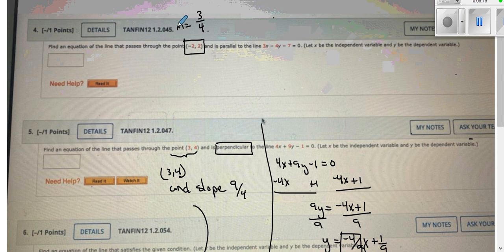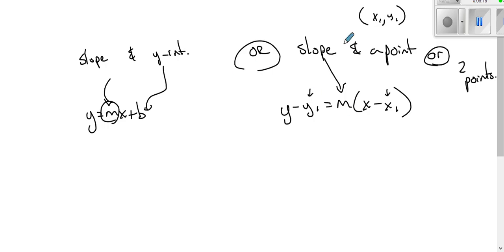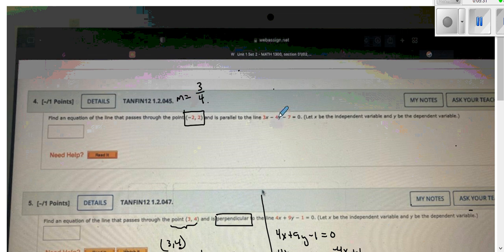Now all I'm doing is writing my equation. If you think back to what I said, if I have a slope and a point, I use this right here. So that's what I'm going to use now to write my equation. All that first part was just to get that one number. I've got that number, so now I'm going to switch gears and write my equation. Remember, it's y minus y1 equals m times x minus x1. That's the form that we're going to follow.